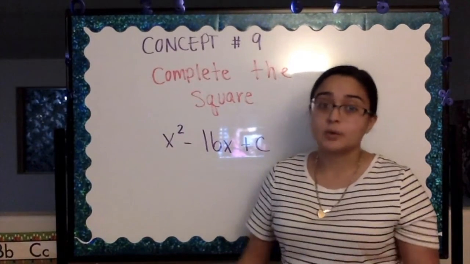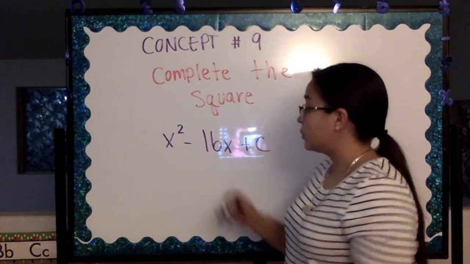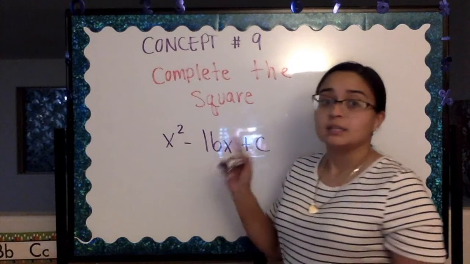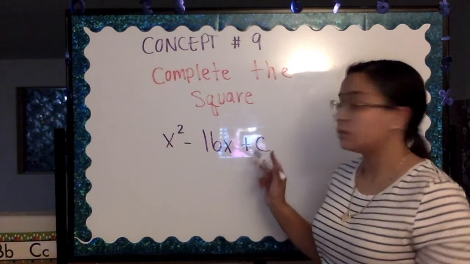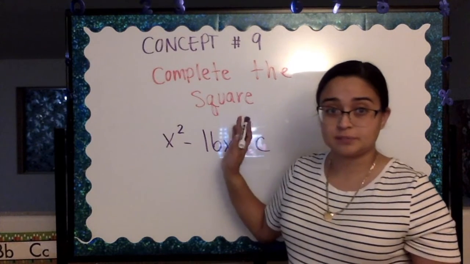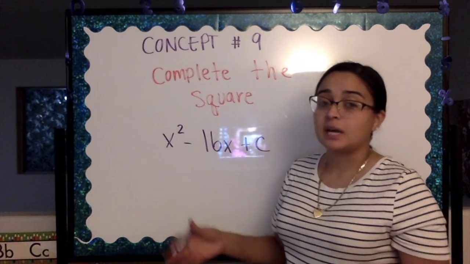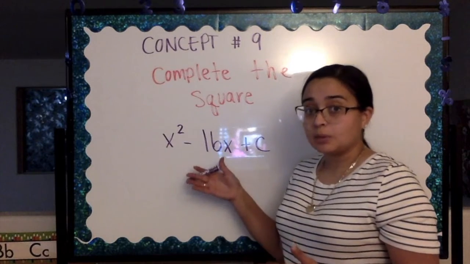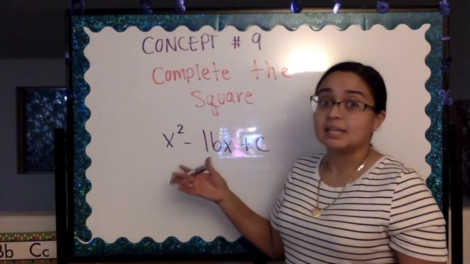In this method what we're going to be doing is we are going to be solving for c. So for a minute we're just going to pay attention to this part of the equation. Now for this example our b is a negative 16.